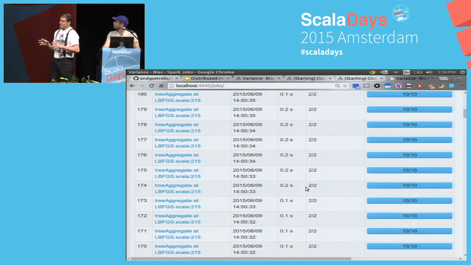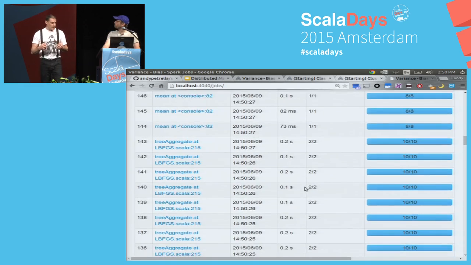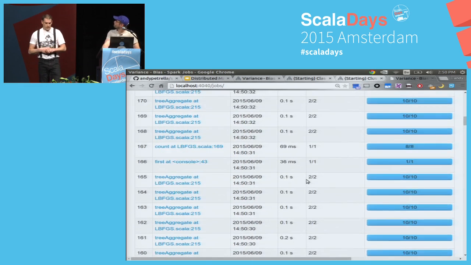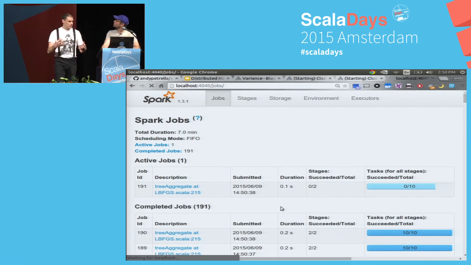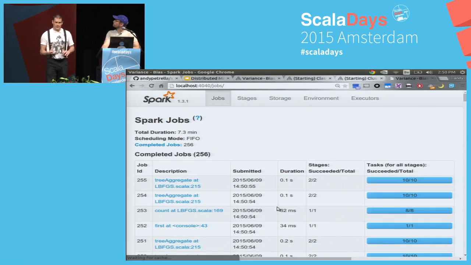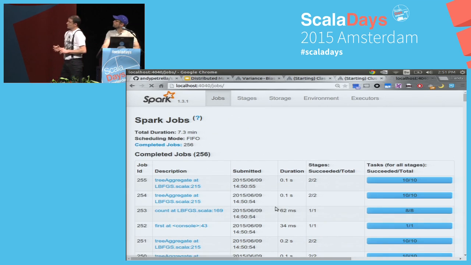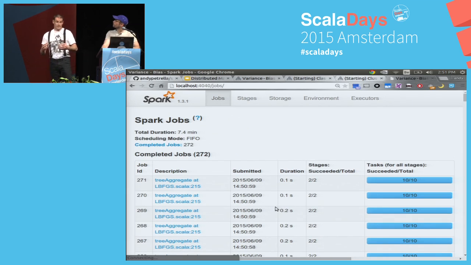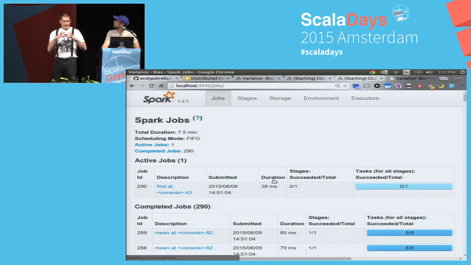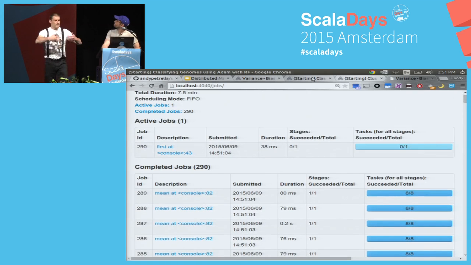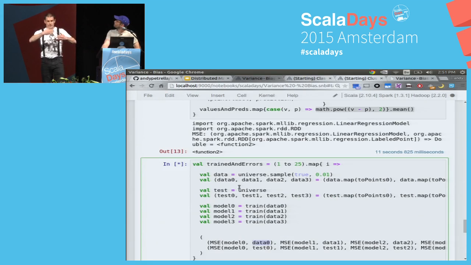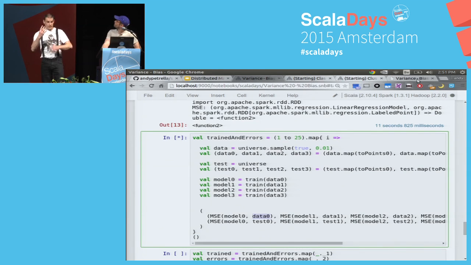And Spark provides actually a UI which gives you a view of all the tasks that are scheduled, the time they took to execute, the memory they used. And you see here that we're making quite a number of simulations. And the core part is to train the model. And training the model consists actually in taking the data, making some computation to compute a model, which is only, in the worst case, 4 parameters.